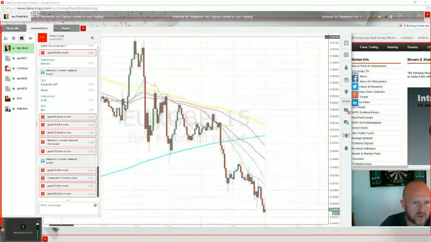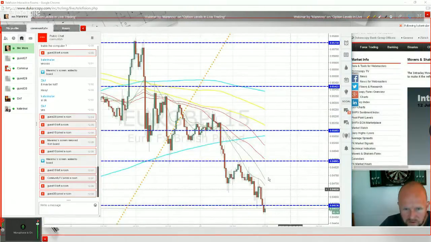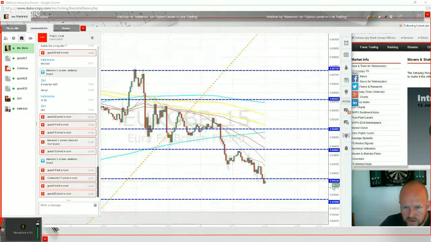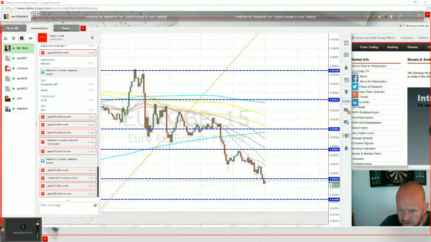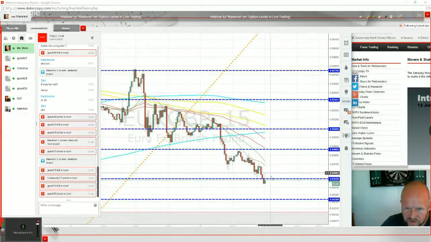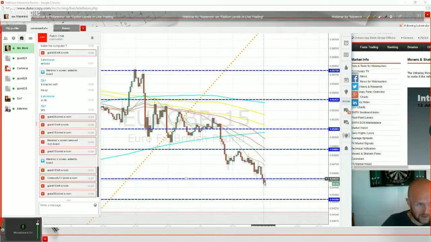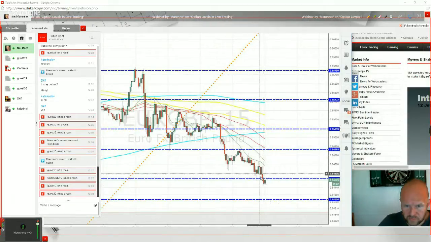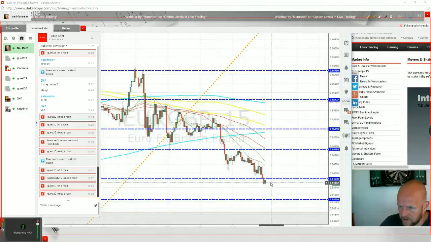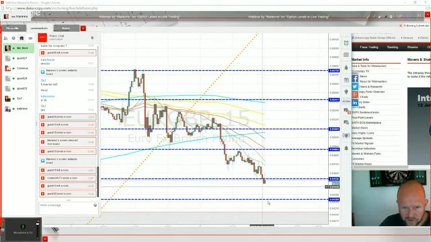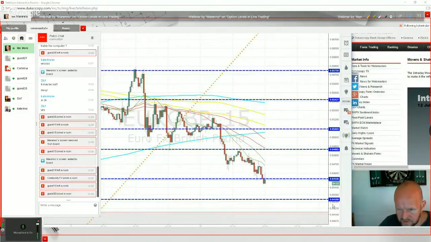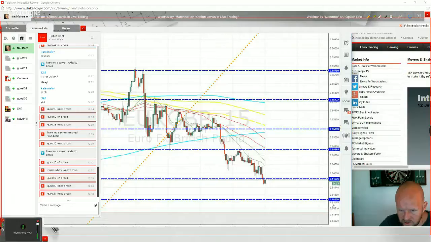So it's euro pound. We are already on the support level at 0.84536. Not sure that the price will bounce off this level. What I'm expecting the price to do is that this time the price will continue its down movement towards 0.84308. And then it will bounce for a correction from here.